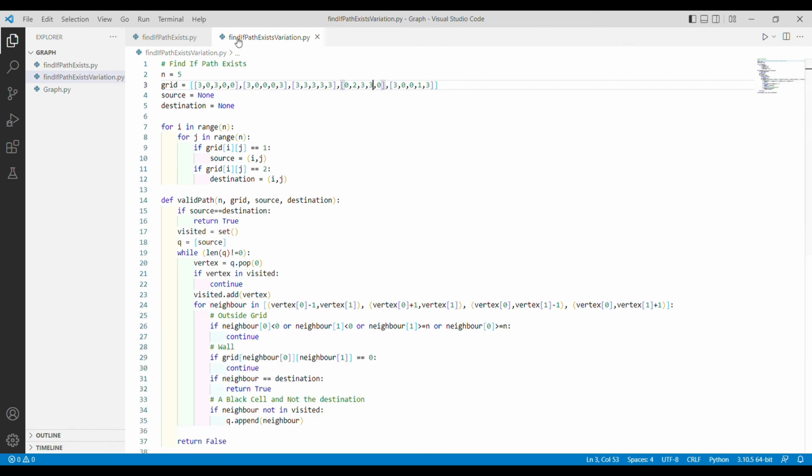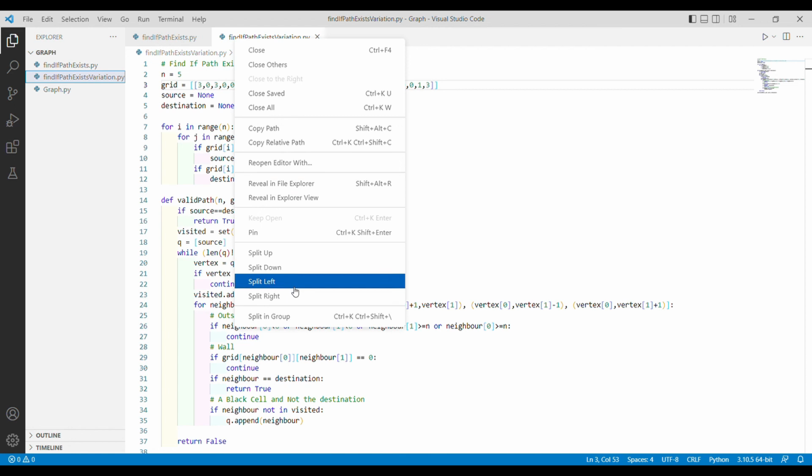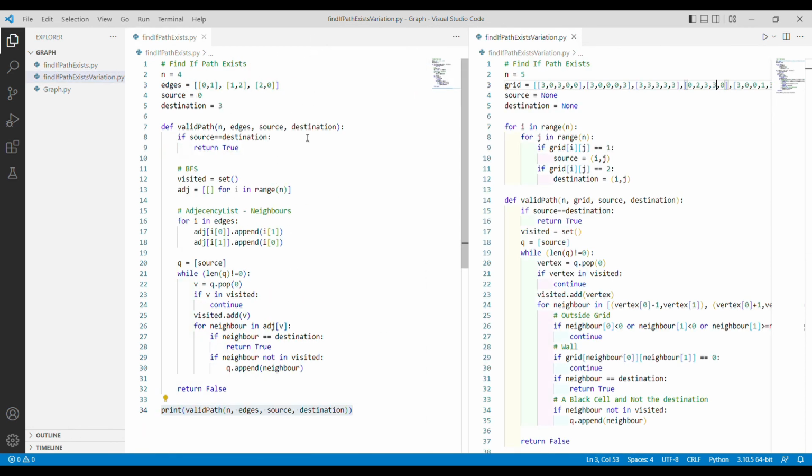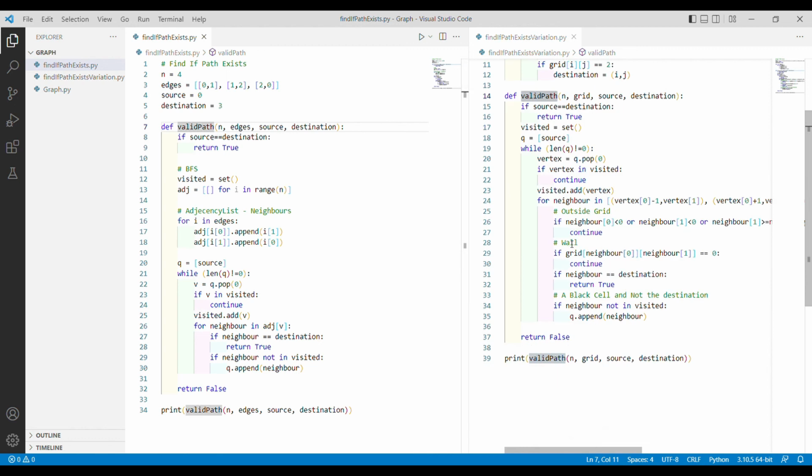So at the last of this, I want to discuss how this solution was different from our earlier problem, the last problem we solved. So if you're not following the proper playlist and you haven't seen the last video, you can skip this part. But for those who are following, I want to take a moment to look back and see how the earlier problem was similar and in which ways it is different. So both the problems are exactly the same, just the way of representing the data is different. On the left side, we had a very direct graph question. On the right side, we had a kind of matrix question that we converted to a graph for our comfort.